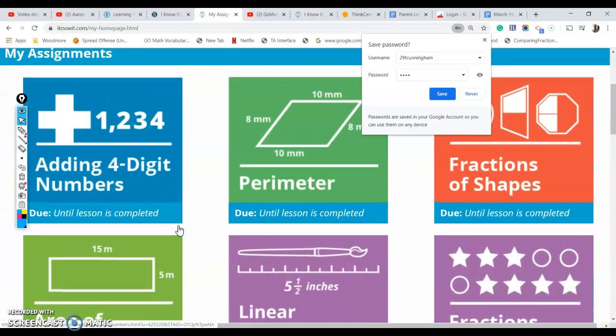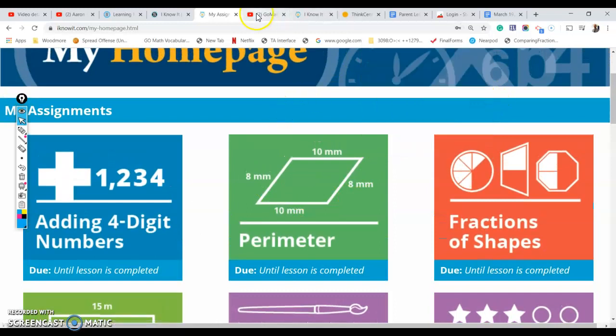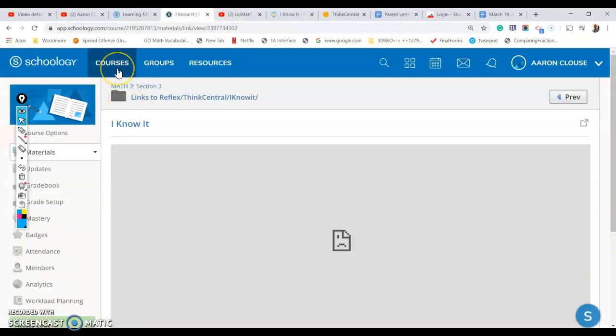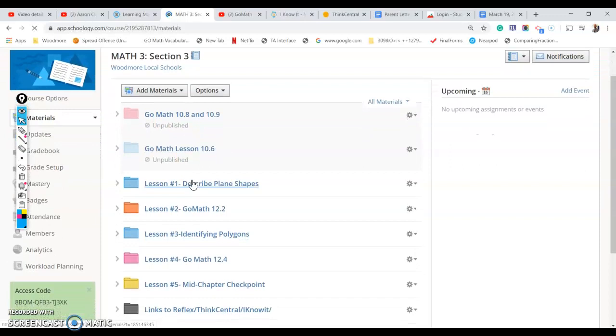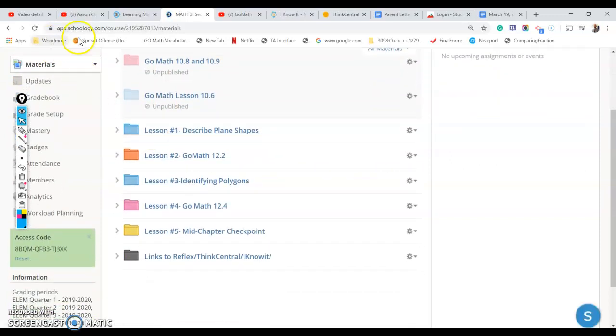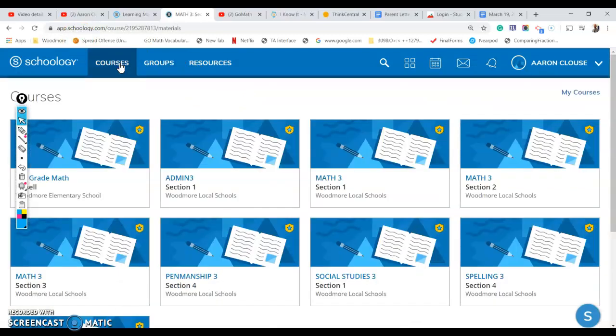These are from before. Most of you probably don't have that many in there. So if anything is ever assigned, that is how you would get to the IKnowIt assignments. And those are your 3 major links that you'd have to go through for our math lessons. So in summary, get to your Google, use the Woodmore shortcut, get to Schoology, then within Schoology you'll have your different courses. And that'll guide you through. So hopefully that helped you understand some of the resources that we will be using, and hopefully help you navigate Schoology a little bit better.